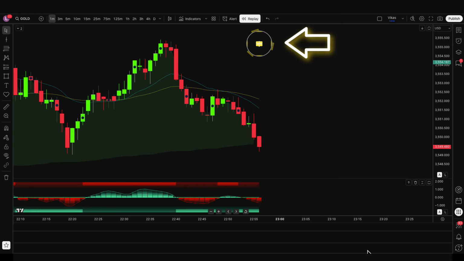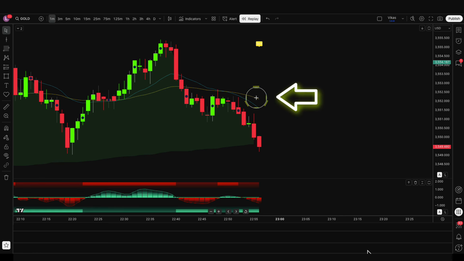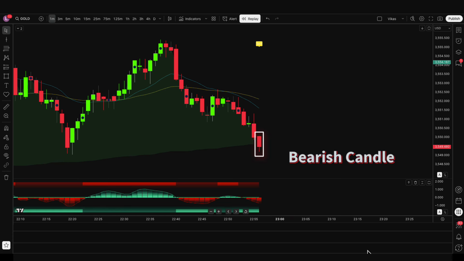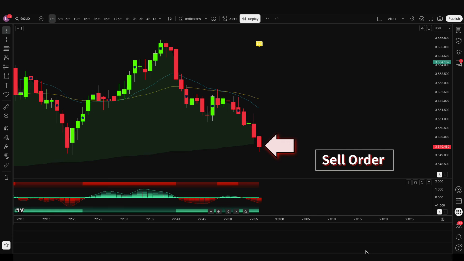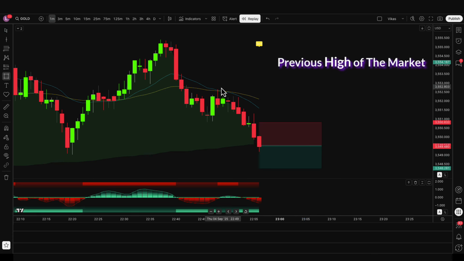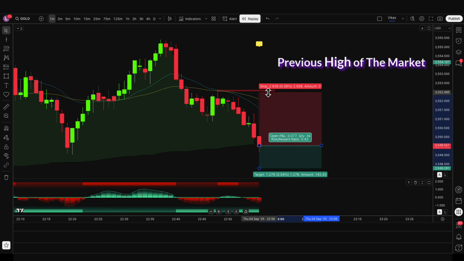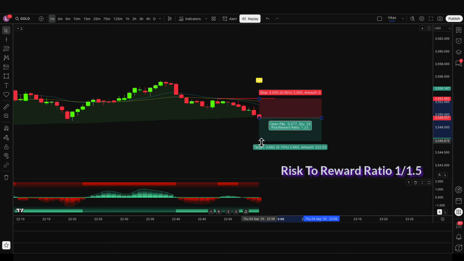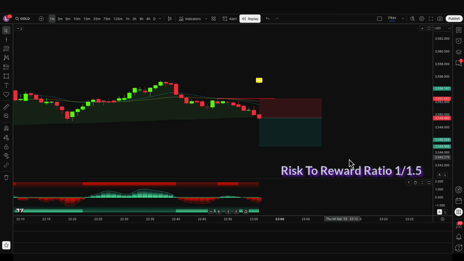When the chandelier exit indicator gives us a sell signal, the yellow line of the EMA indicator should be above the turquoise line, the efficiency weighted order flow indicator should be red color, and the market forms a bearish candle. If this condition is fulfilled, then we will place a sell order. Our stop loss is to be placed at the previous high of the market, and the risk to reward ratio will be 1:1.5.